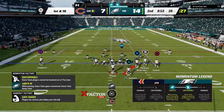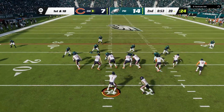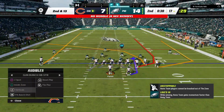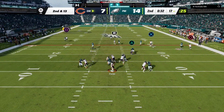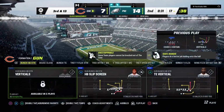At the line, prepping for their next drive, the Bears offense. And with just under a minute to go, they might try to think about mounting a drive here if they can and get in the end zone to potentially tie this game up. And he's not going to go anywhere as they get him down behind the line of scrimmage. Now on 2nd and 13. Fields. A hit as he throws there, incomplete.